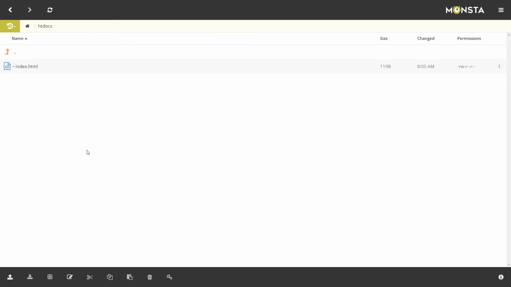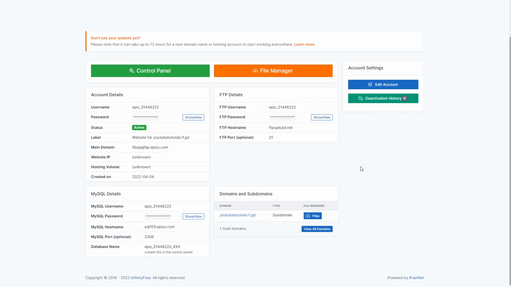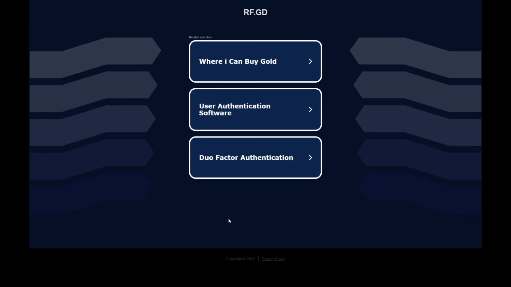Now you want to head back to the control panel that we were on previously. This one here. And you want to come down where it says domains and subdomain and click on the name of your URL, the name of your domain that you gave it. So let's click it. And look at this, it's taken us back to here and it's still got this text on it. And this is because it does take some time for your code on your server to reconnect with your URL to your domain. So it might take a few minutes or potentially hours for the code you've written to update onto this website.